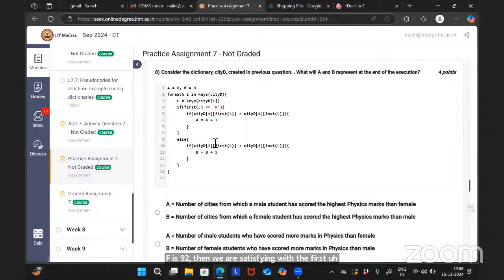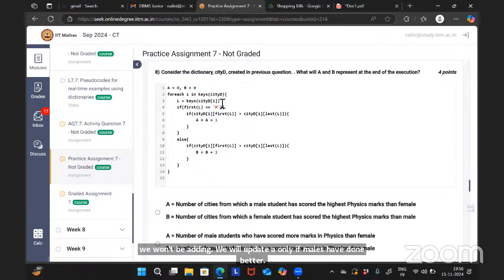And we find we can't add A, right, ma'am? Then A we cannot add, but female students have scored better marks in that city. Yes, the female students have scored better marks, so we won't be adding them. We will update A only if males have done better in that particular city.